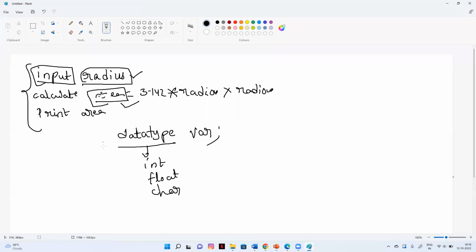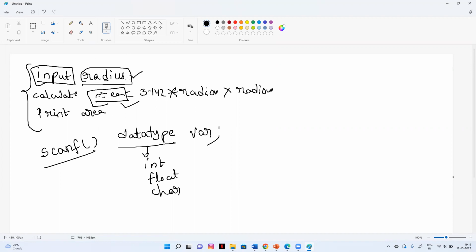In C program, we have the method called scanf. scanf is a method which is used to activate the keyboard, the input device. We are using the keyboard as the input device, so to activate it, we can use scanf.